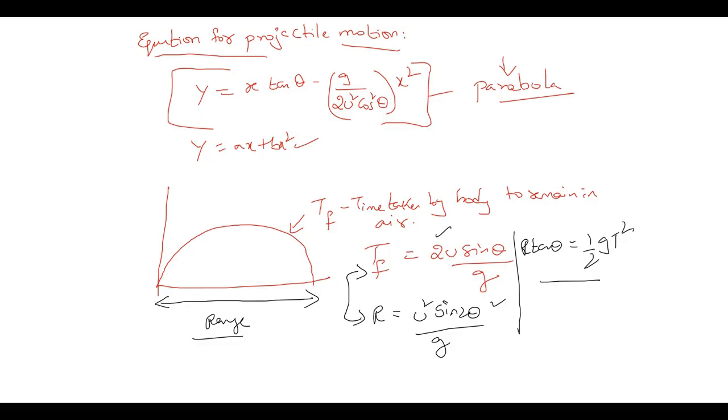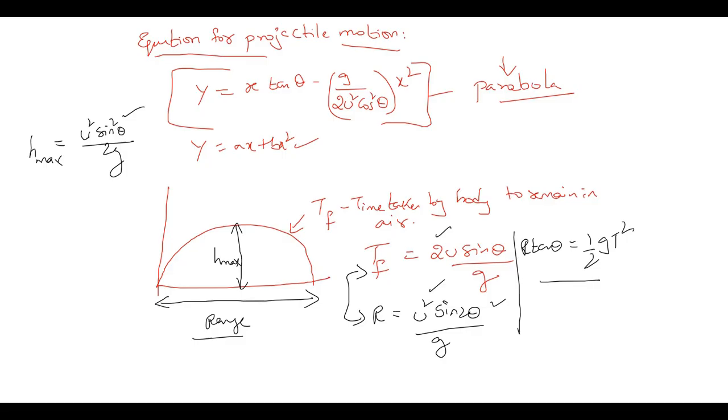In the same way, this is the maximum height reached by a body. So what is the formula for maximum height? H maximum is equal to u square sin square theta by 2g. Here, we will not have squares for this, yes or no? For range, instead of 2 here, you have to make it square and put it down.